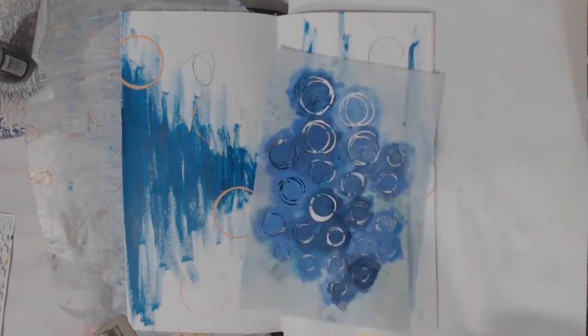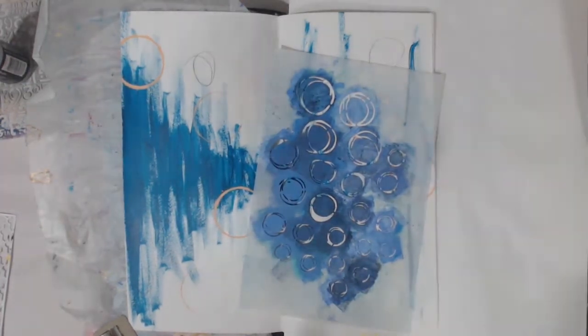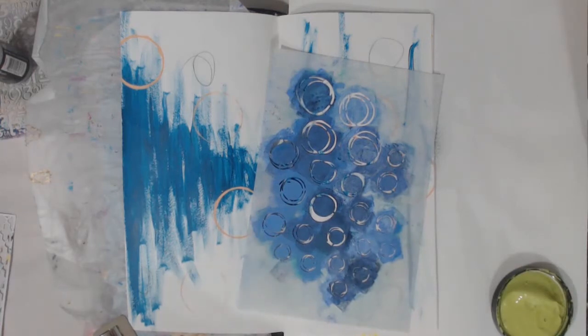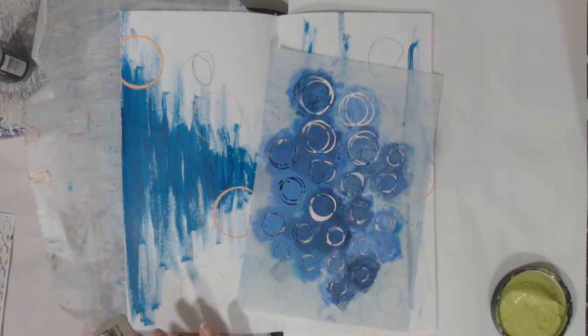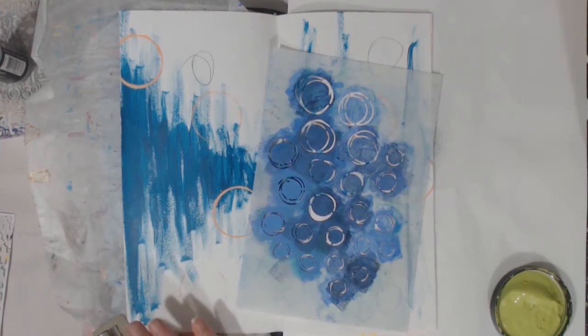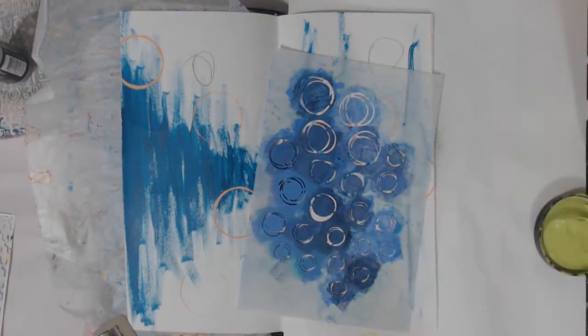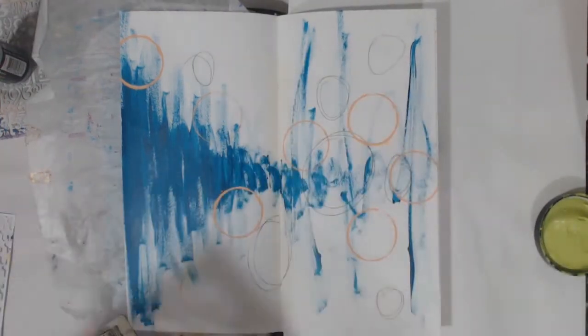I need my lime green. I'm out of that one. I need to get some more. It figures, the time when I'm stuck at home and can't get out and about, is when some of my paints are now running out. Isn't that how it is? You know, you're out, you're whatever. Where in the heck are my spongies? I grab some lime green.